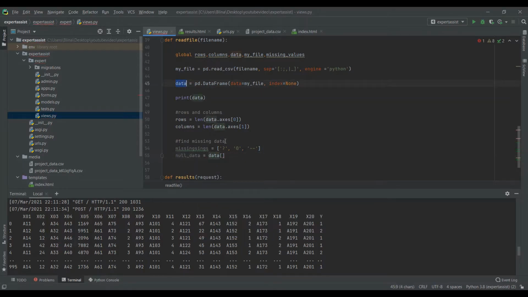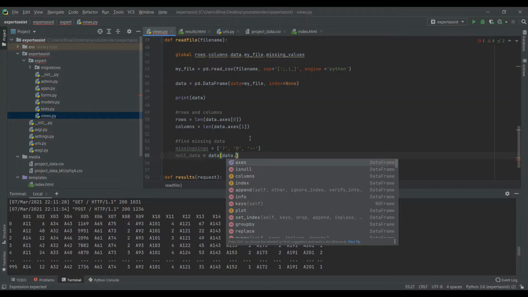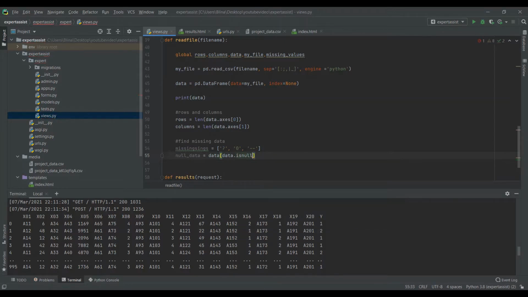The data frame. So count is null. Okay, count saves how many nulls you're seeing in a column. So I'm gonna say isnull method. If there is a null method in the data frame, and I give column. Okay, any column here, I just say any, axis equal to axis 1.